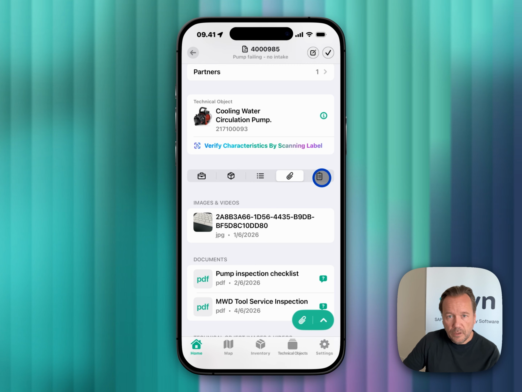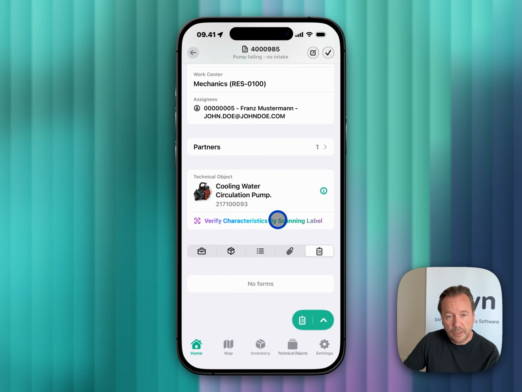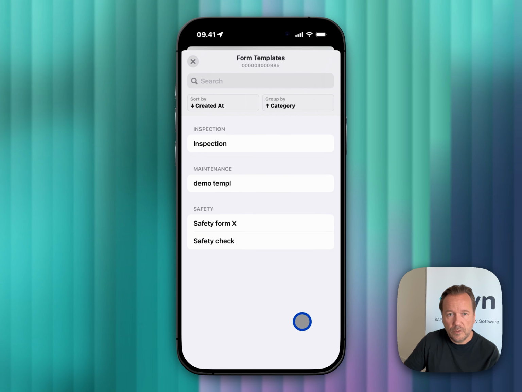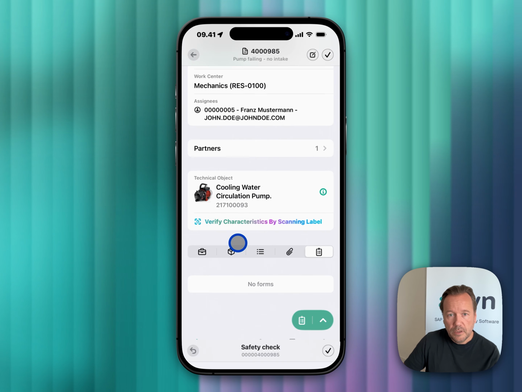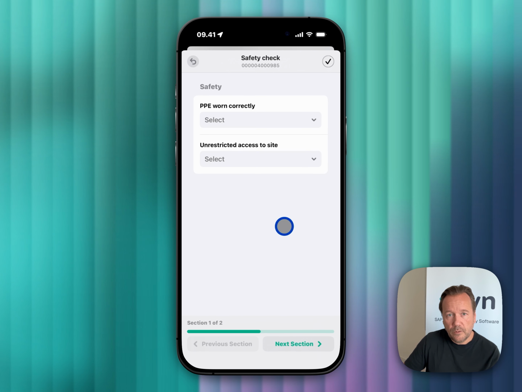And then the last one is our checklist and forms. It will show any predefined checklist or form that you need to fill out as a technician. Right now there are no forms on this one, but I can easily add a form by tapping this one here. I can, for instance, do a safety check form. It will take the form directly from our forms library. I'll be showing you a bit about how to set up and design these forms. It's pretty easy. It's like setting up a Word file or Excel. Then you'll fill out your different questions here.